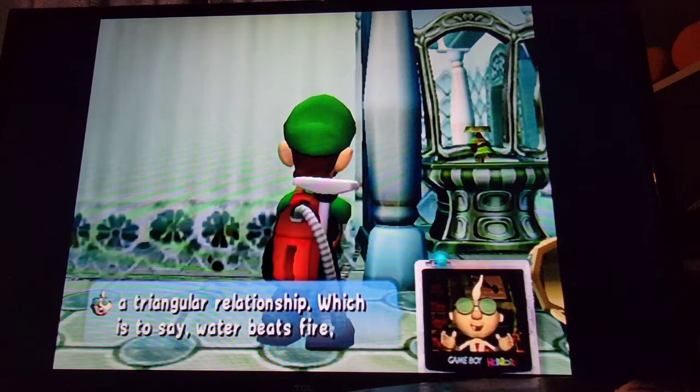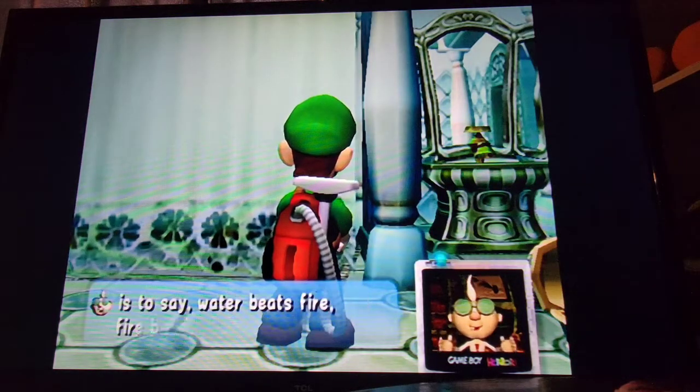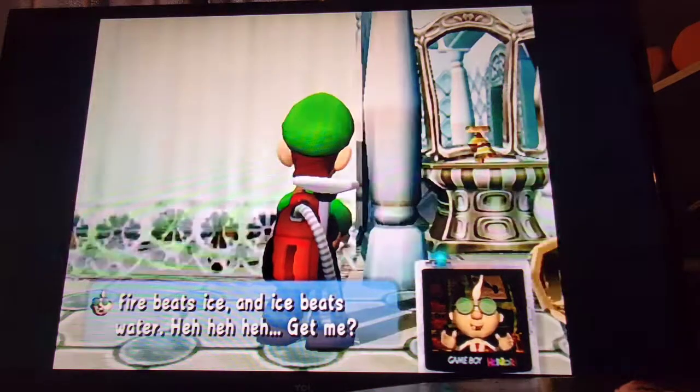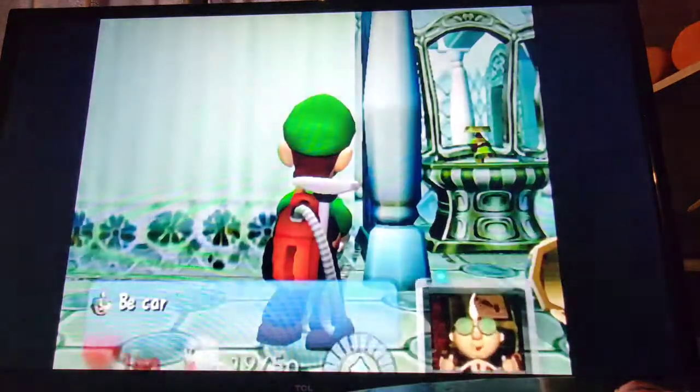You know about elements, they form a triangular relationship, which is to say, water beats fire, fire beats ice, and ice beats water. You get me? Okay, send me the Boo data.